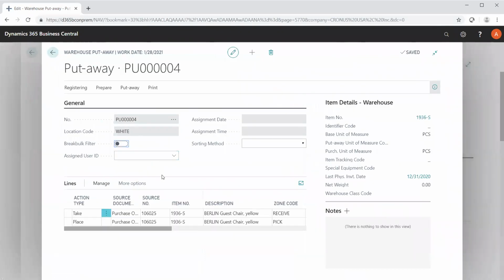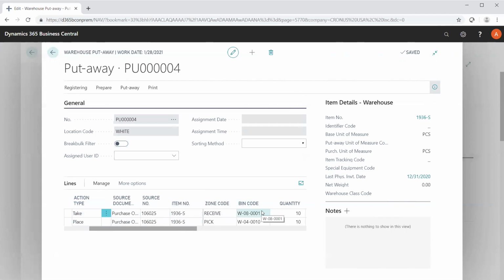And if I call that up, you'll notice that the system has a take and a place function. So it's directing the user to find these 1936S Berlin chairs and take them from the receiving zone, in the receiving position that the system used, because there's multiple bins in receiving, slots where pallets can be stored or aisles.